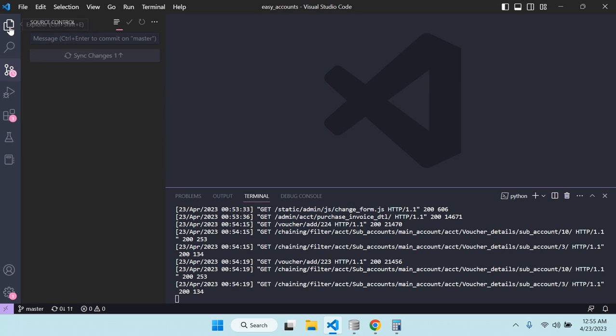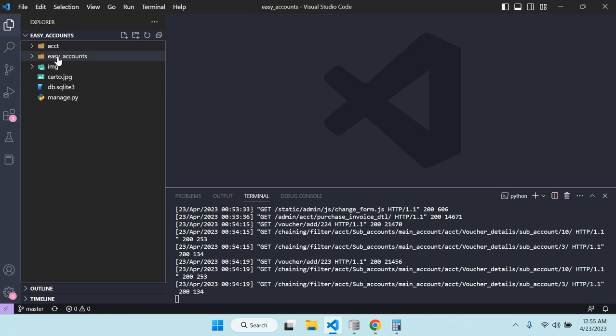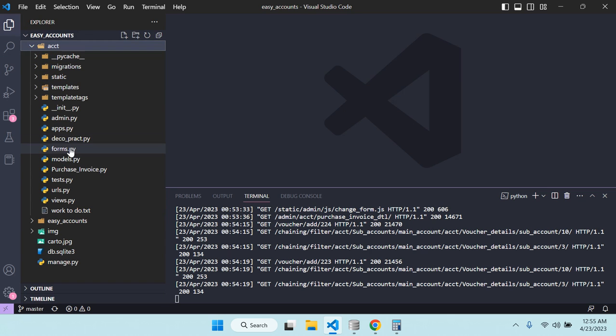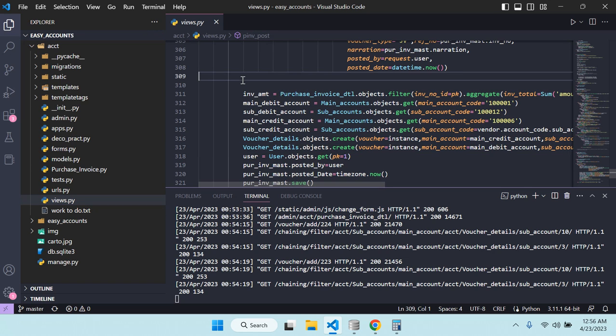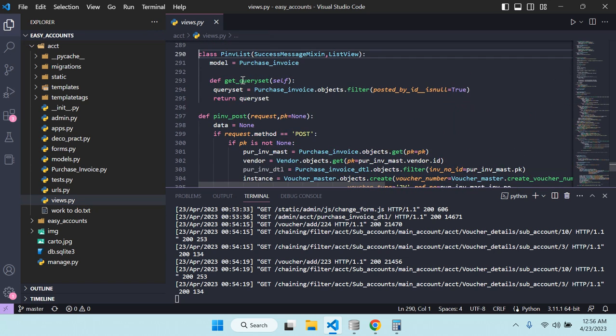After finishing, I will show you the code, what I did up to here. It is a very simple and easy thing. I created 2 views, one for posting and one list view.